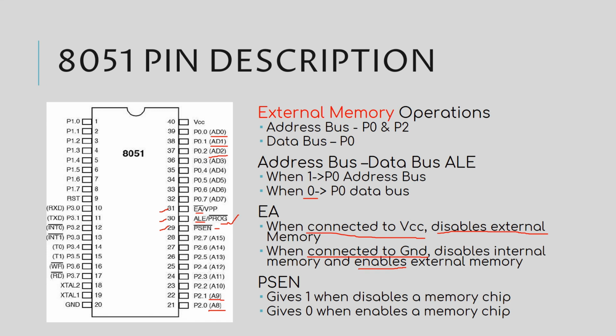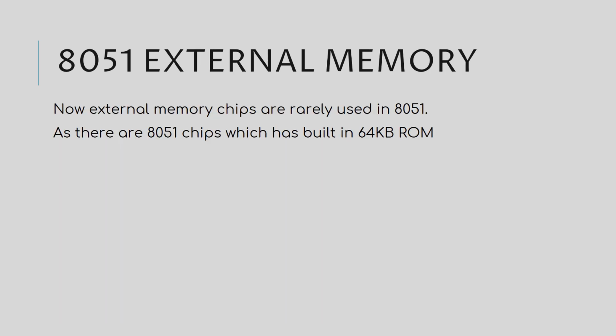Now come to PSEN. It is used only to enable external memory chip before and after every read and write cycles. Nowadays, you don't need to know this, as the program memory in most 8051 chips is of 64 KB or more than 4 KB, which is enough for the programmer. So no need to connect external memory, because it will cost us more rupees for the design system and more chips will be required, and the form factor of the circuit will be increased. So this design was earlier used in memoryless microcontroller 8031.